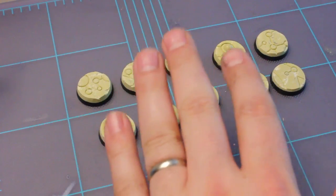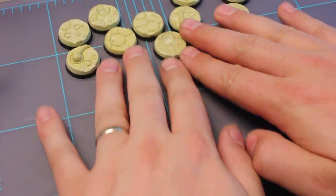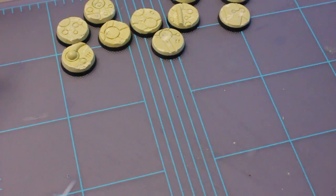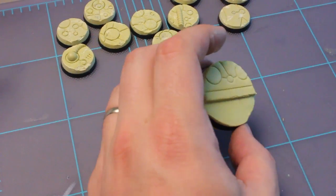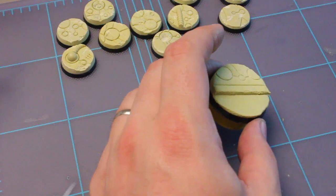I am also going to be doing some medium bases too, and I just started on another one of these a minute ago. I actually started shooting this same vlog a minute ago and was talking for, I don't know, 20 minutes when I realized that the camera had turned off for some reason.